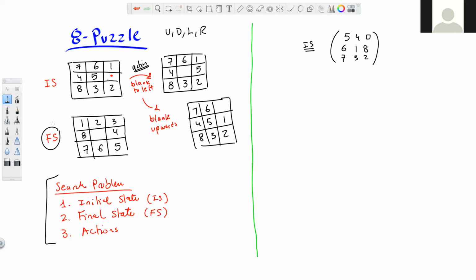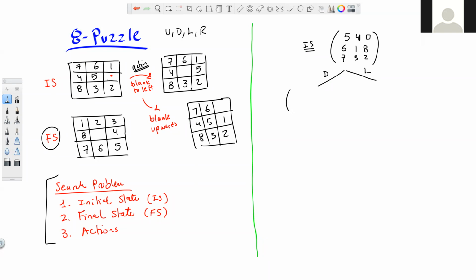Now, think about this. You can go and say, okay, what can I do in this particular case? How many actions do I have for this particular state? How many actions in this particular situation that I can apply? Remember, we're moving the blank. And in principle, the blank could move up to 4 different ways, but not always. Okay, people are saying 2. So I can go ahead and move the blank either down or I can move it left.